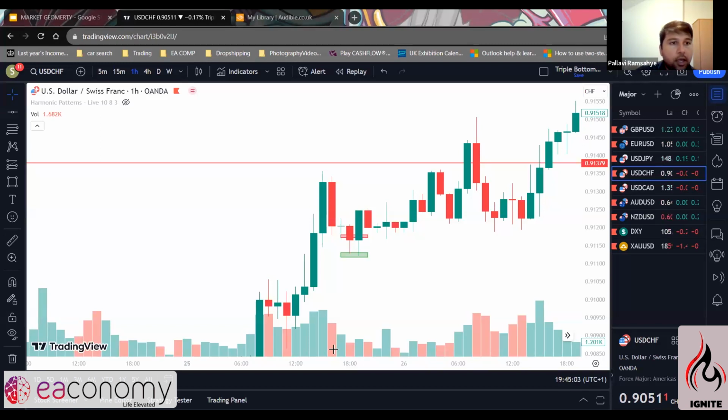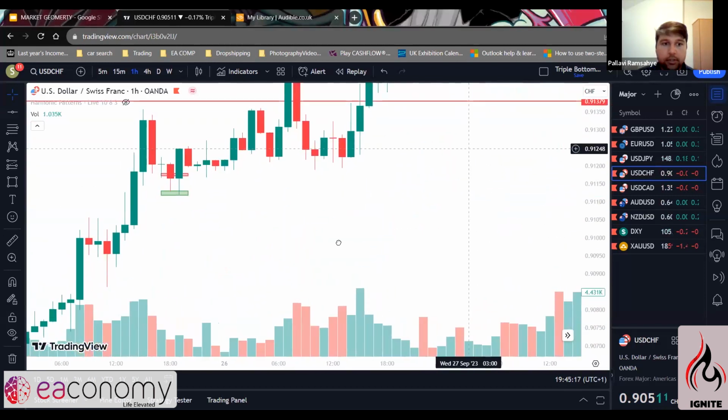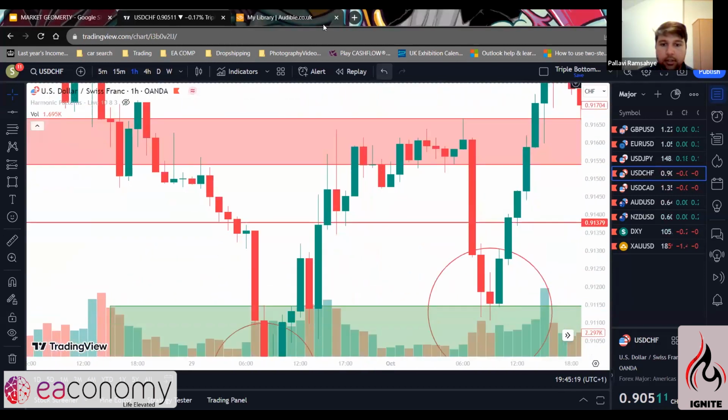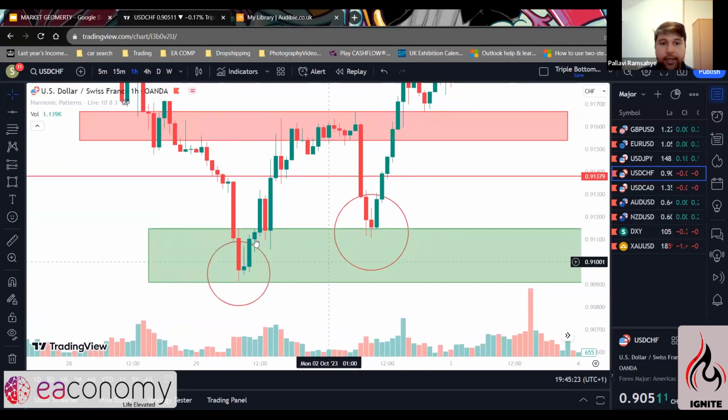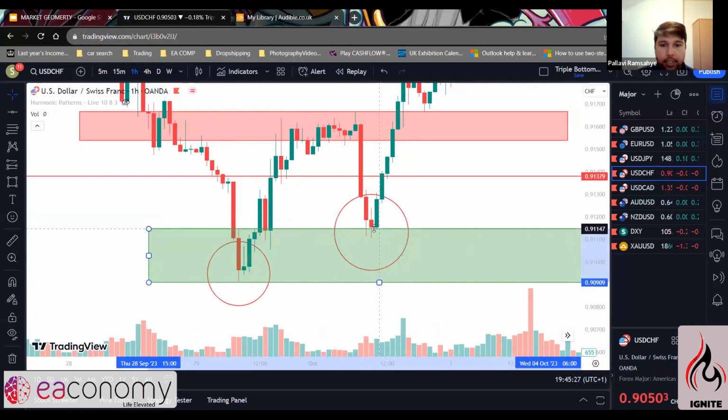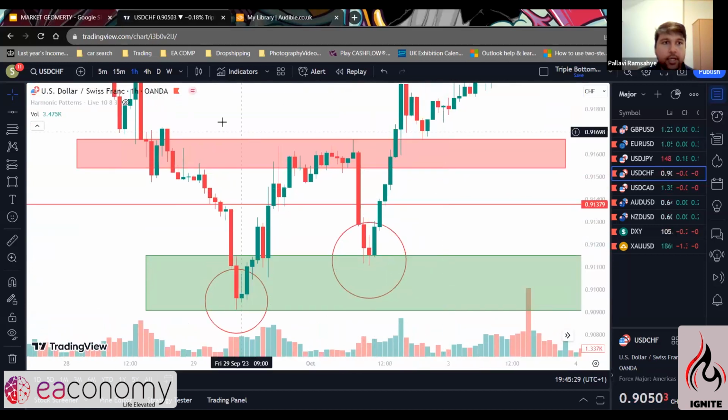Perfect. So with regards to the swing lows, they don't have to be parallel, right? They don't have to be exact. I'll show you a quick example. I still have it up here. So where's it gone? Right here, as you can see, it's a very big support level, but they don't have to be exact. Okay. Let me come back to the chat.